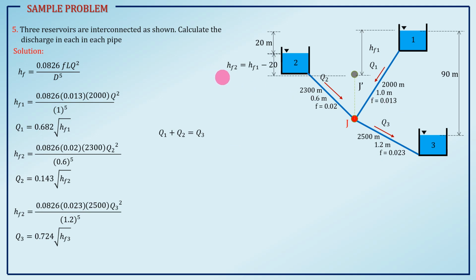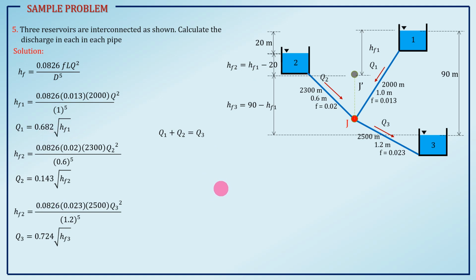And so, nalaman natin na HF2 is equal to HF1 minus 20. So, ano pa? So, si HF3. Now, HF3 is your measurement from your J prime up to the water surface elevation. So, we have total na change in elevation ni 1 and 3, that is 90 meters. So, makakuha din tayo dito ng relationship na 90 meters minus HF1 is just equal to your HF3. Relate lang, so that HF1 na lang yung gagamitin natin for the following.